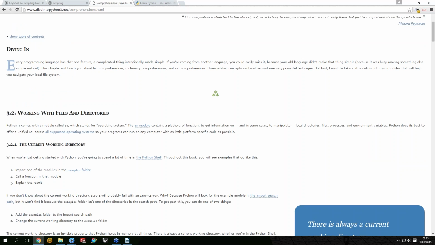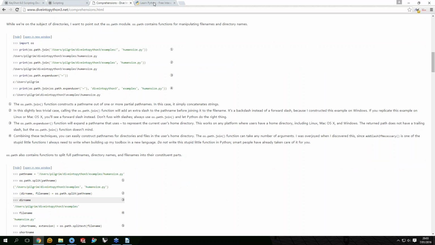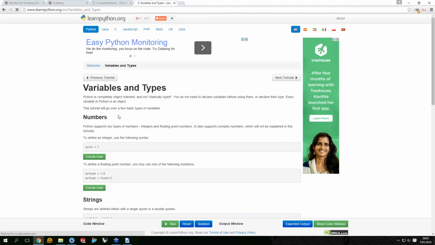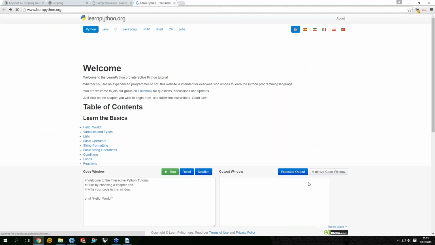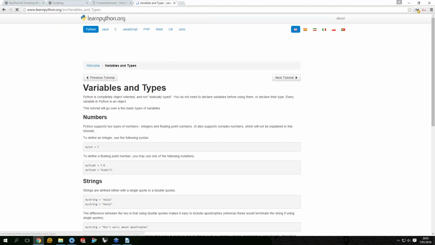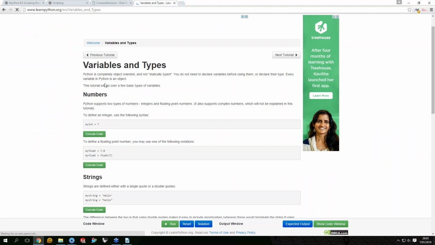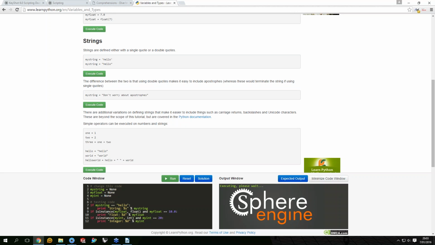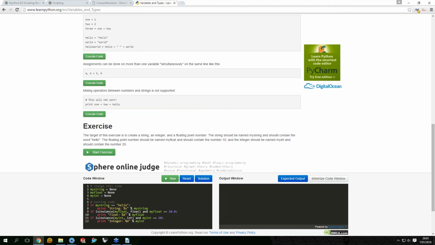and you kind of have to follow along, while the Learn Python resource is more hands-on. If you click on a lesson, like this one for instance, you will get an exercise-based learning experience. You can see some code and it will run it here in the browser, and then you have some exercises here as well.